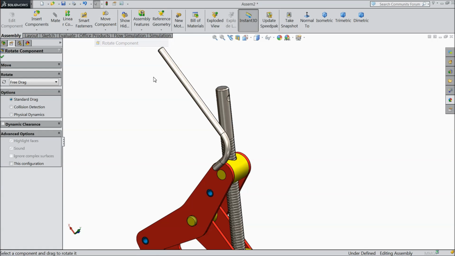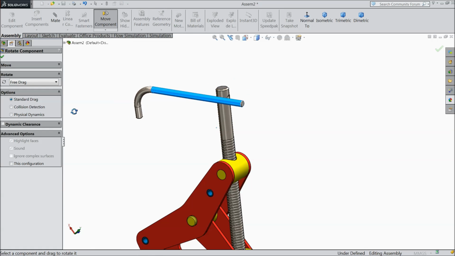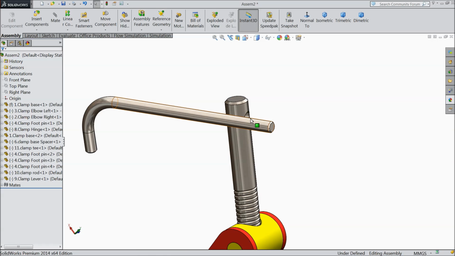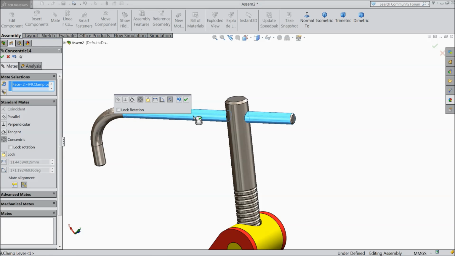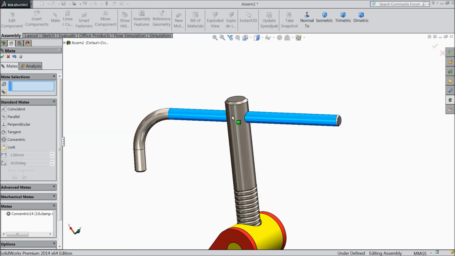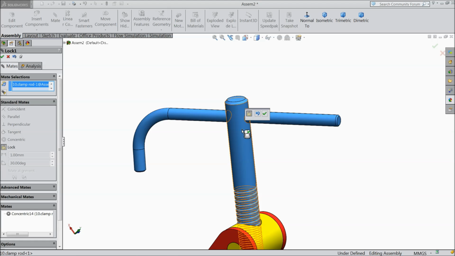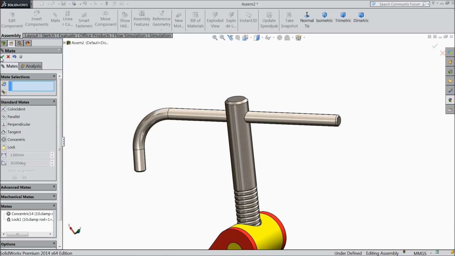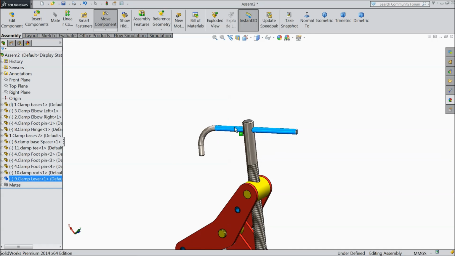Just rotate the clamp. OK. Now make relation, select this inside hole, mate and this rod, lever, coincident, OK. This is in the center, and we will choose the relation lock. Select this and this. Select here OK. Select OK. Now this is locked here.